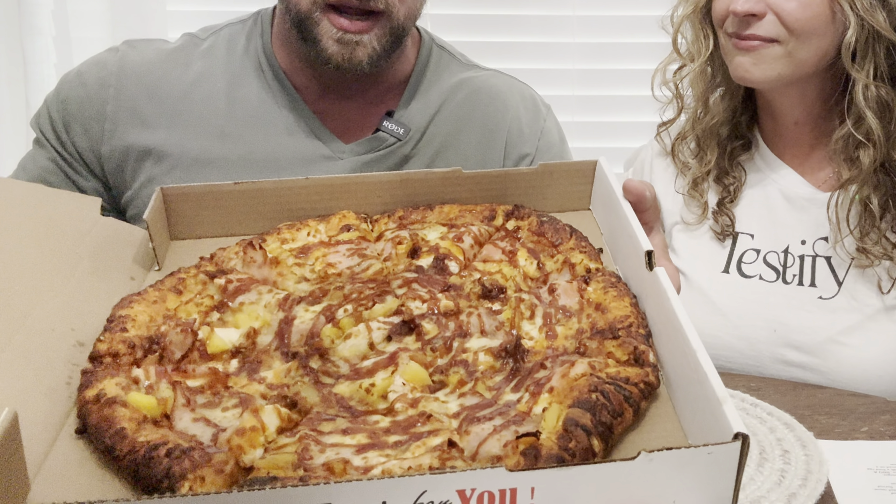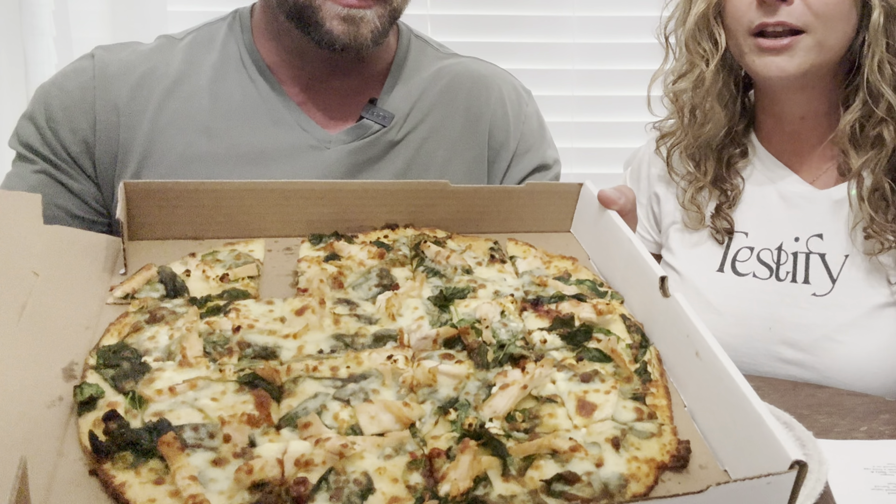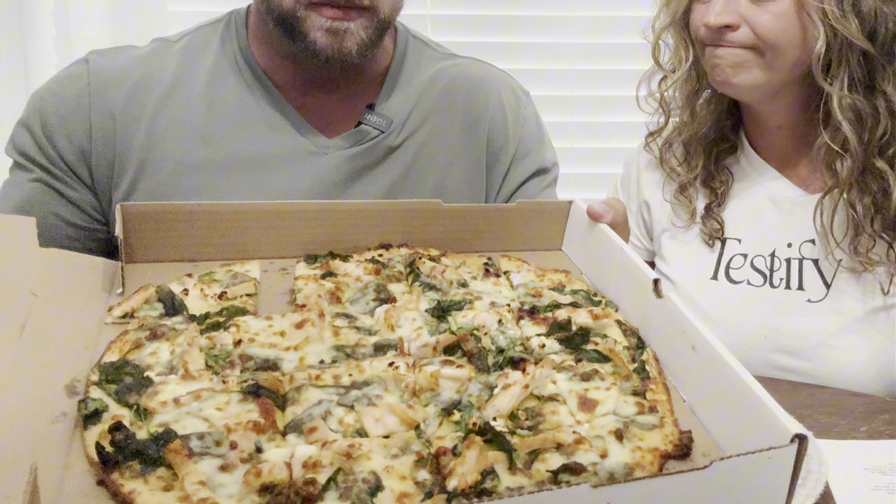Now this one I'm looking forward to — the voodoo barbecue. That's a barbecue pizza with pineapple and ham on it, and oh my goodness that looks amazing. That's their original hand-tossed crust. Teenager approved! And the third one is the thin crust — this is the white knuckles. It's like an alfredo with spinach, rotisserie chicken — a spinach alfredo rotisserie chicken pizza.